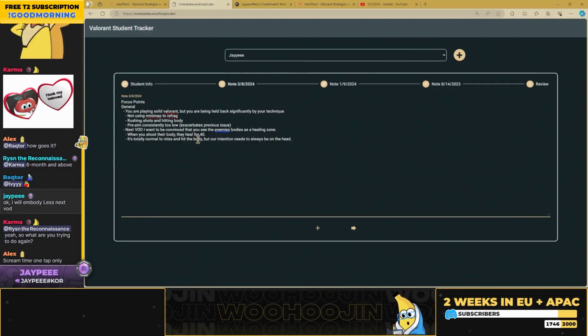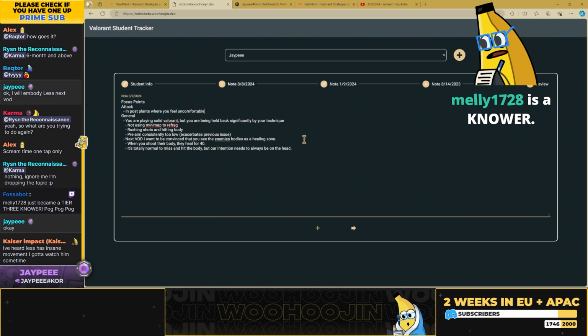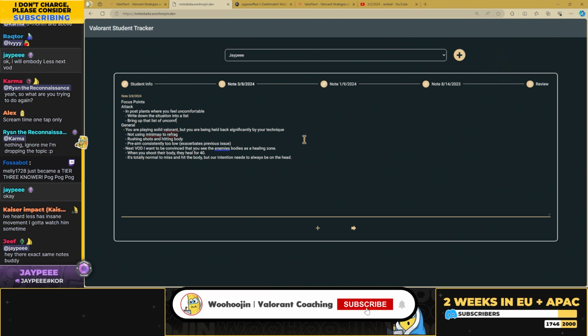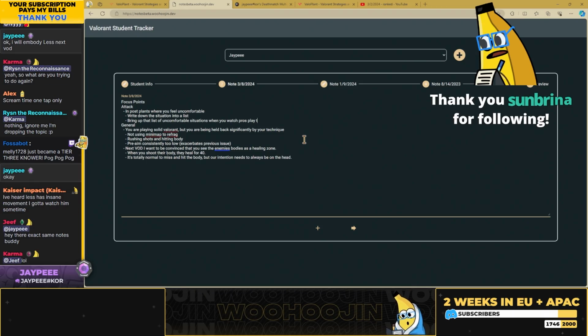These guys do not have good movement. In post plants where you feel uncomfortable, write down the situation into a list. Bring up that list of uncomfortable situations when you watch pros play that map.